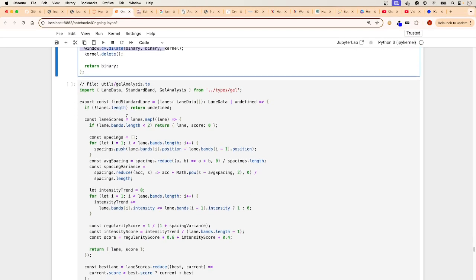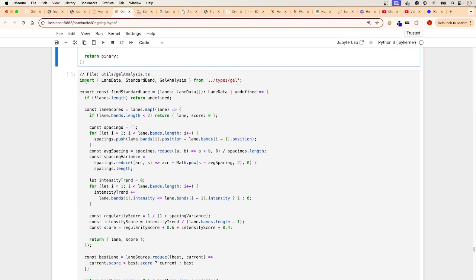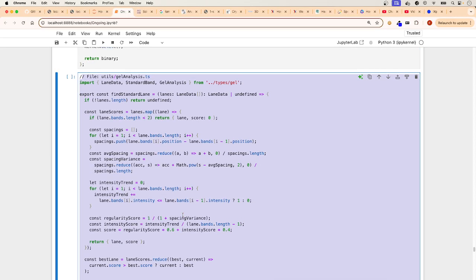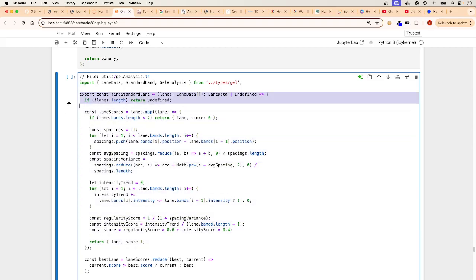Then it gets into the gel analysis. This is where all the magic is happening here. Because basically it's finding your ruler. And what do I mean by that? When you make a measurement with a ruler, the first thing you look at is, is it a centimeter ruler? If you're in the United States, is it using inches? Is it using centimeters? So that's the first thing you do. You look at the spacings and you see, oh, it's an inch. Oh, it's a centimeter. Oh, it's a millimeter, right? So this is exactly what it's doing here.